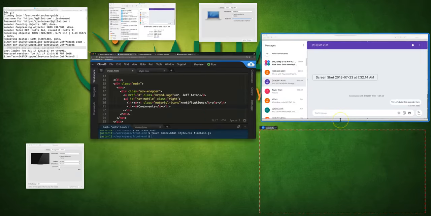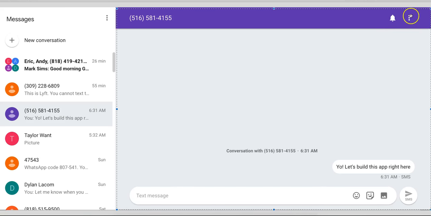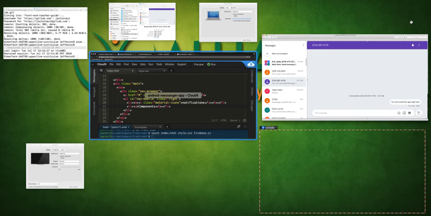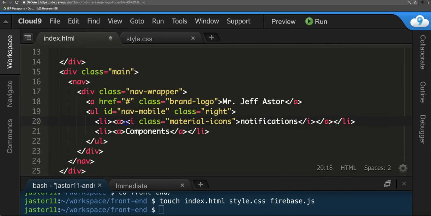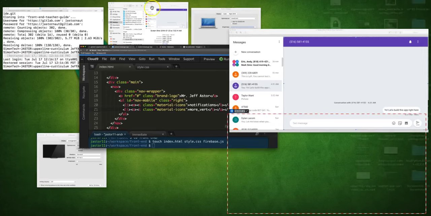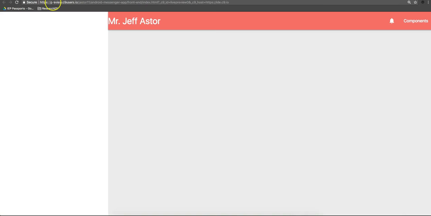Now if you look at the other icon here, the other icon is 3 dots going straight up and down. The way to do that is do the exact same thing as we did before. Put an I tag in there. Replace the word components with the I tag, and then change that word to more_vert. And if you do that, you should actually have 2 icons now. Oops, that's not what I want. Here we go. 2 icons, one with the bell and one with those 3 dots going up and down. You see that? Yeah, you get rid of the word SAS and the words components.